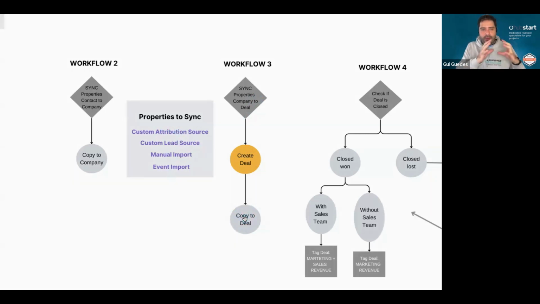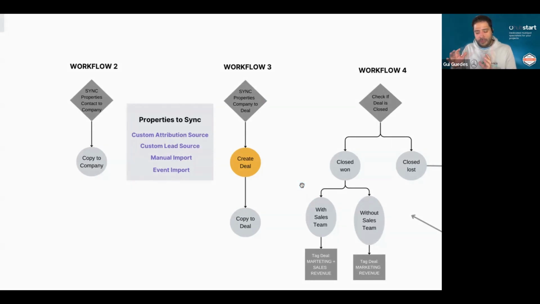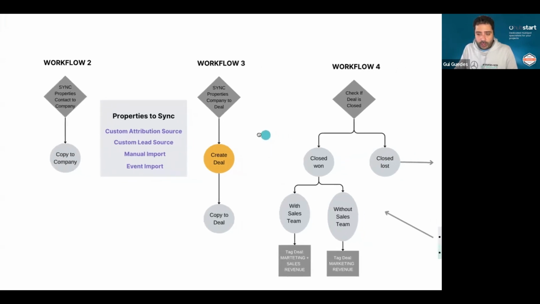So now you have a contact that you know where it came from. It was a marketing generated contact. And you also have a deal that you know how it was originated. It was through the chat and it's a marketing effort. Okay, you have both scenarios in your account. So in the future, when you need to get into the reporting part, you will have a lot of information to report on and to separate into different types of information to talk to the sales team, the marketing team, or even the directors of your company.